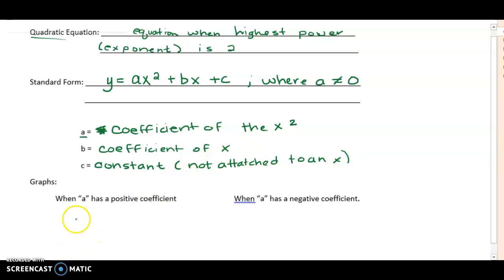Not that you need to know it for this chapter or for this class, but in Algebra 1 you should have learned that when we have a quadratic function, if a is a positive coefficient, it looks something like this. It's like a U, facing upward, or opening upward. And when a is negative, it faces down. What we're going to be focusing on is mainly how to solve these. As of right now, we don't care too much about the graphs.